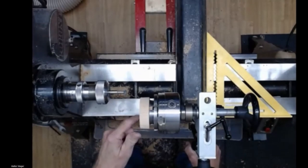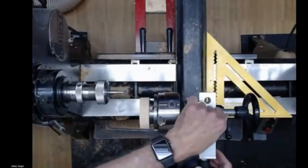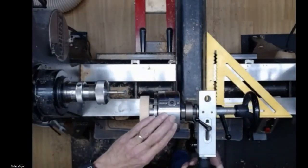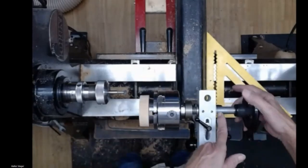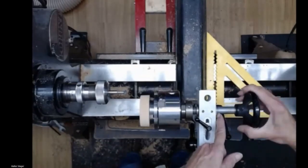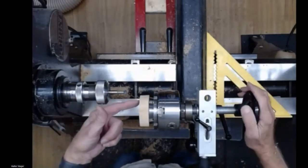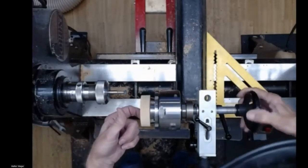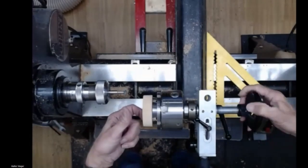Right. Well, what I've got to do is move it up to the cutter. I'm going to set the tool. It's got a couple little handles here. One moves it in and out. One moves it forward. And it's a 16 threads per inch screw in here. So as I move it forward, it's going to move forward at the rate of 16 threads per inch. Now in the insert, we only need about 4 or 5 threads.